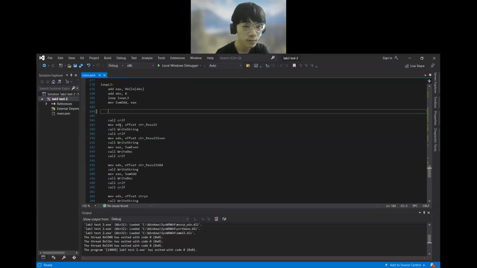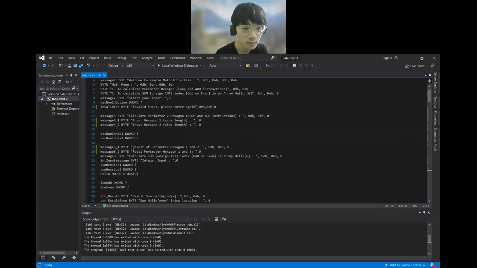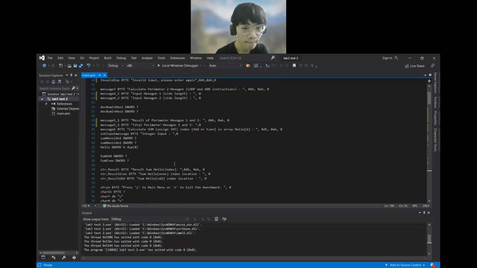After the loop, it will print the result message, and print the result message even.